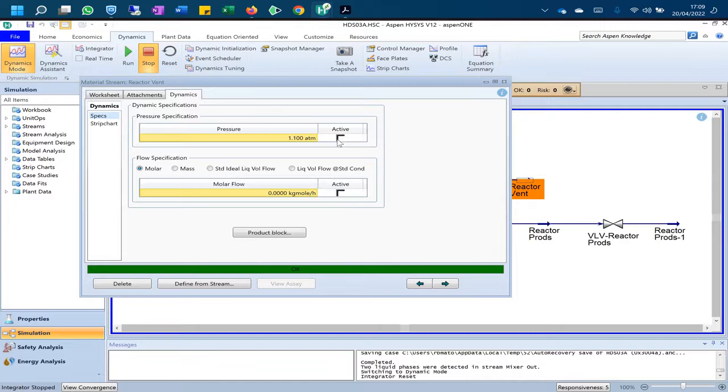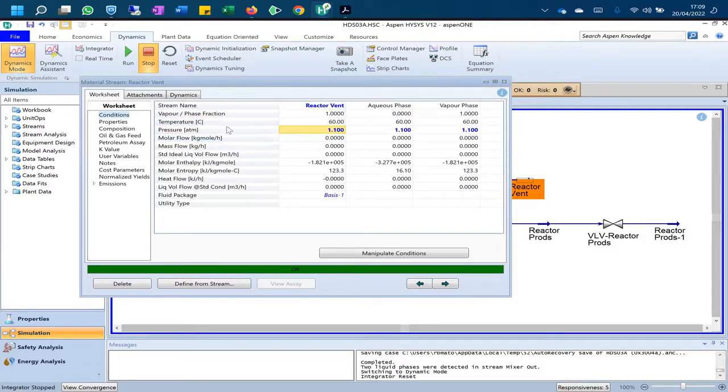You can specify pressure or molar flow rate. Molar flow rate should never be used. We are going to specify pressure. Now the black value has moved to blue. This means that we can change this value. And if you click again on worksheet, you can see that pressure is a specification in this stream.